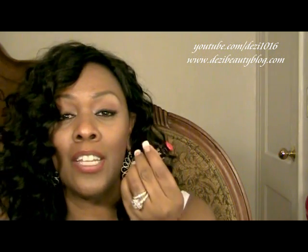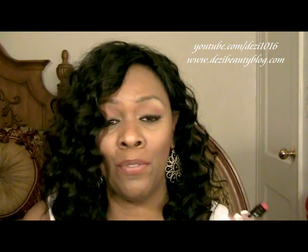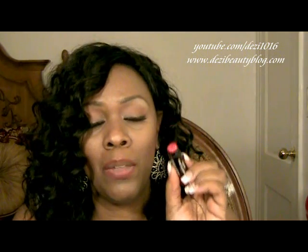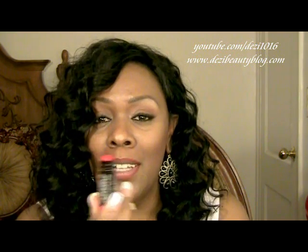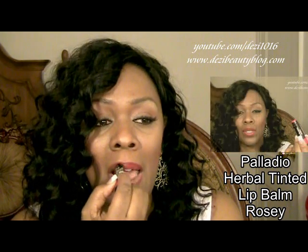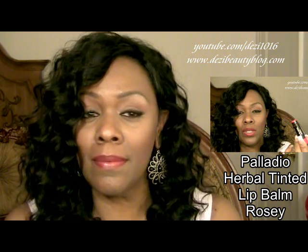What I like best about this herbal tinted lip balm is that it really moisturizes the lip, and it keeps your lips from being chapped. Especially if your lips tend to chap and you need a moisturizer, this is going to work really well. And it lasts so long; it'll last for hours. Enough color so that you can have a lovely red lip. Look at that.